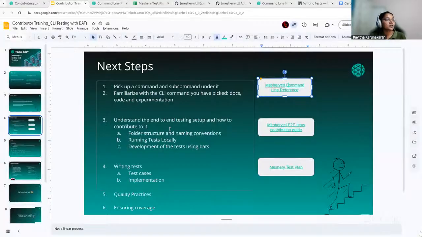You can play with mesheryctl itself to get hands-on, check inside the code where exactly the implementation is, and do some experimentation to get a hang of it. Then understand the end-to-end setup and how to contribute to it, the folder structure and all. We will be going through that soon as part of this session itself. Then run tests locally, how exactly we can run them, and how we should write the tests, and then we will touch upon quality practices and ensuring the coverage.